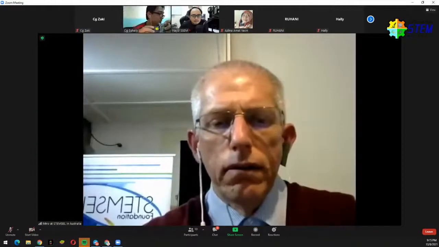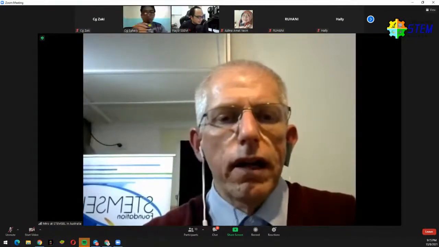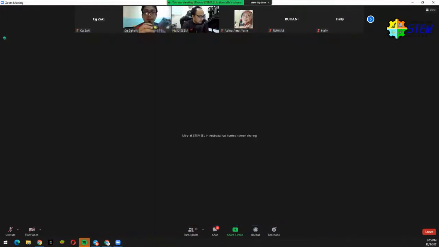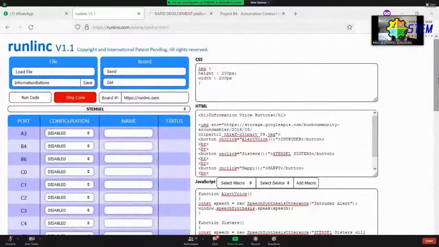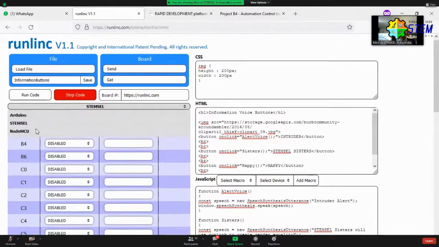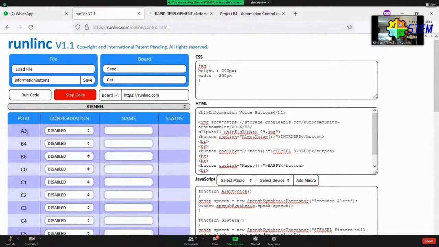Okay, here we are. Now I can share. I got stuck with all the pages. So when we actually open the page, we can also do this. See here it says Stemsel. That's the Stemsel kit, the large one. But we can also change this one. When you open it on the Node MCU, it will already have Node MCU. So when you click on Node MCU, you see that there are different port numbers. These port numbers actually match the Node MCU.